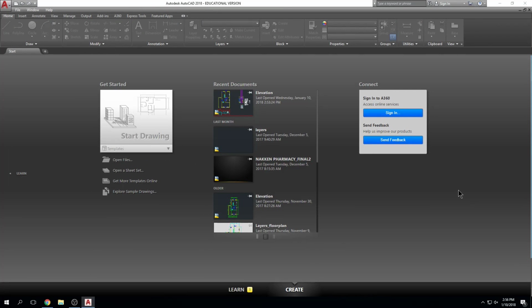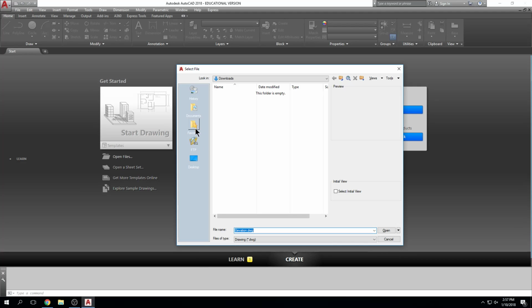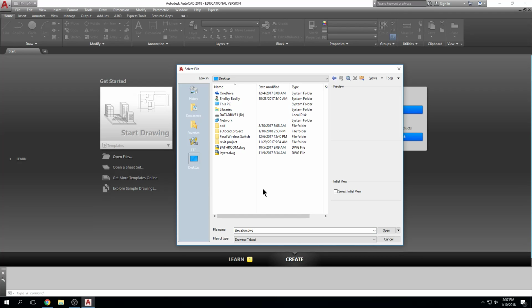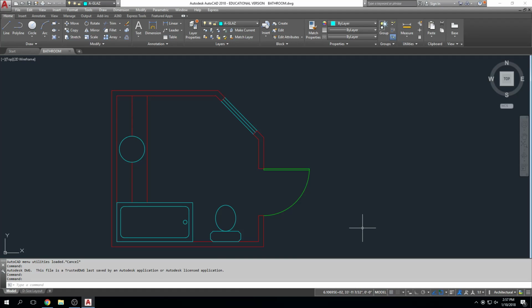No. Okay. So when this opens up, it opens up a blank drawing. There's no unit set. There's no type of association with this. Okay. It's a blank drawing file that you can just go into and start drawing with, right? Open files will allow you to go and select things that maybe you've already drawn. So if I have a CAD file somewhere that I want to use, I can click on Open File. I can browse to wherever I save all my files, click on the one I want to open, and hit Open. And there's my file. It's open.